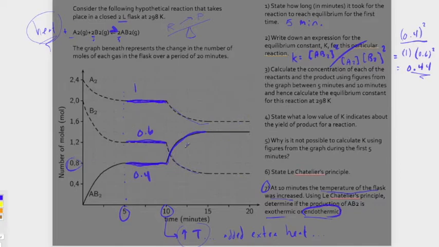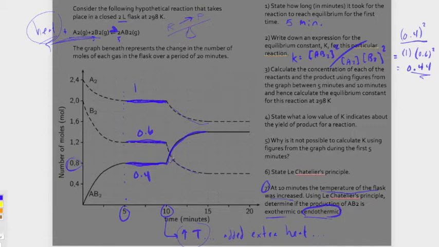I notice that at 10 minutes, equilibrium is broken. I add some stressor that causes the system to respond to relieve the stress by consuming more reactant and creating extra product. So I know right away that I must have done something. I must have caused a change that tilted the scales toward the reactant side, just like this. And the system's going to respond by tilting the scales back by making more product.